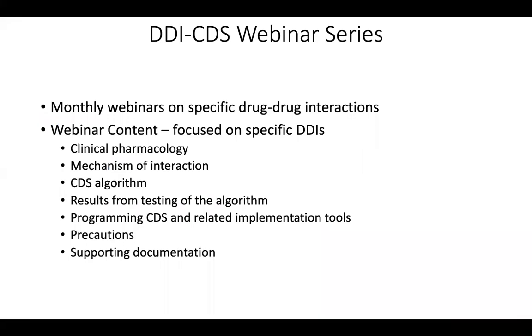So those of you on the call that might be informaticists helping your colleagues design clinical decision support tools, we'll show you our algorithm that we've developed, and also some results from testing of this particular algorithm. Then we're going to provide links to additional resources about how you could implement this algorithm, and some precautions, some things that we've run up against that you might want to consider. And then we'll also talk about our supporting documentation.